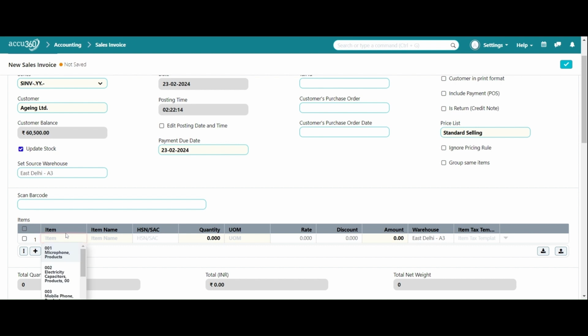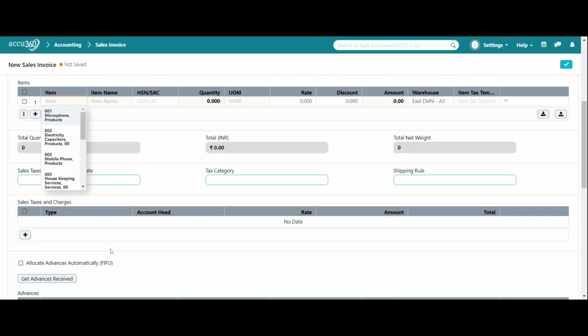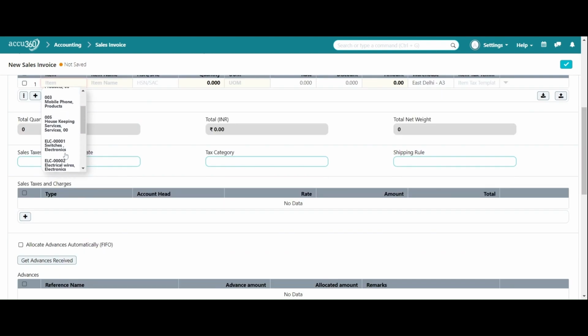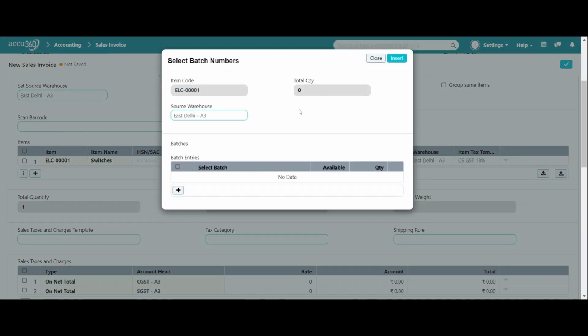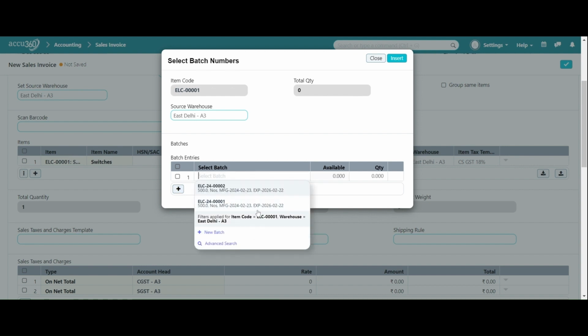So the item was switches here. Now we get a pop-up in which we can select the batch from which we want the item to be sold. So we will click on this plus button, and here we will select the batch number, which I will select as batch number 1.